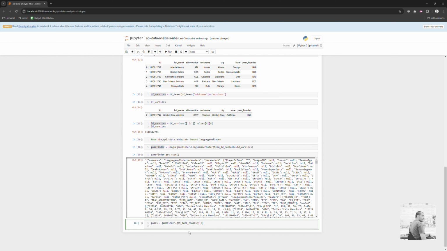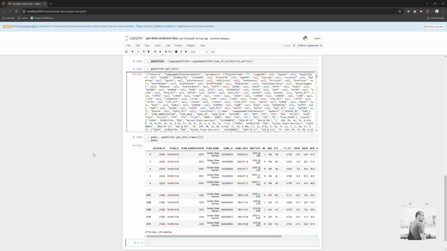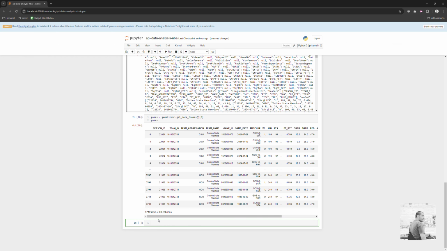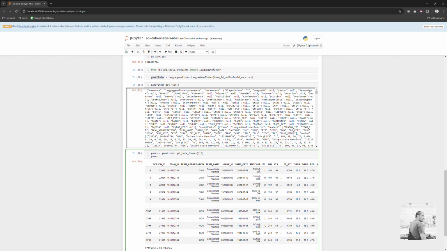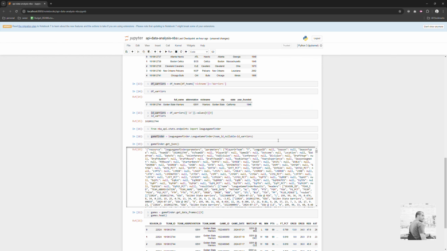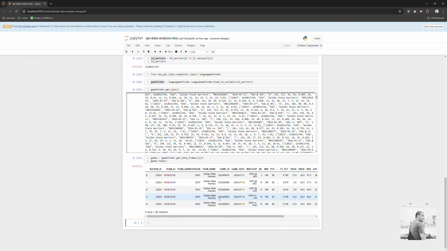And let's see the games. Here, as you can see, these are all the games. I have more than 3,700 games. Let's display only the first 5 games. Now the first 5 games are these.